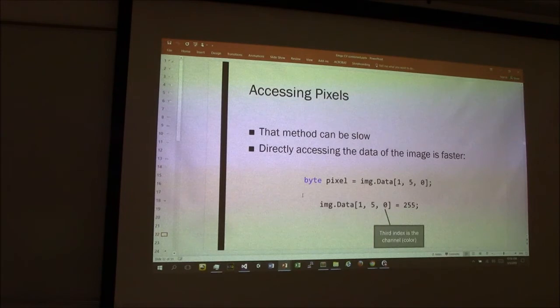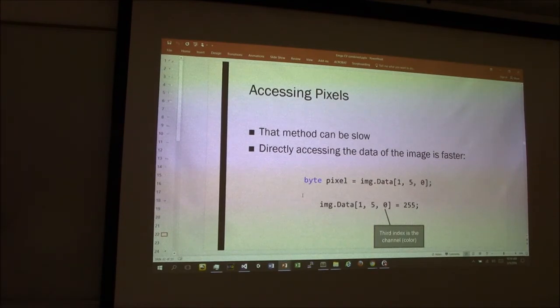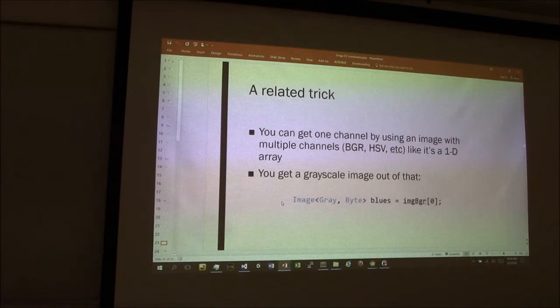So for a grayscale image, there's only one channel, channel 0. That's just how far it is between black and white. For BGR, there's 3, one for blue, one for green, one for red. So one other thing you can do, if you treat the image like it's an array itself, you can get one channel from the image, which will be a grayscale image.